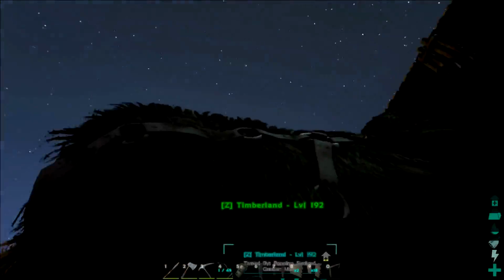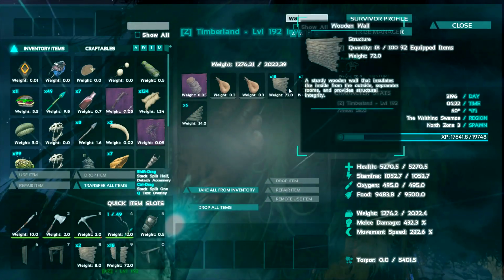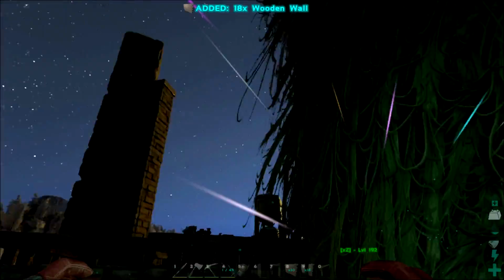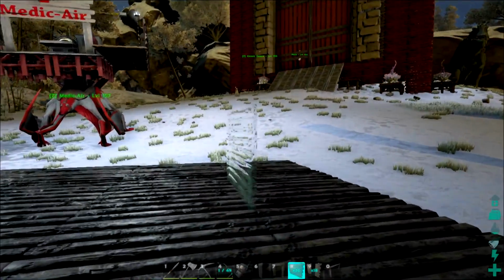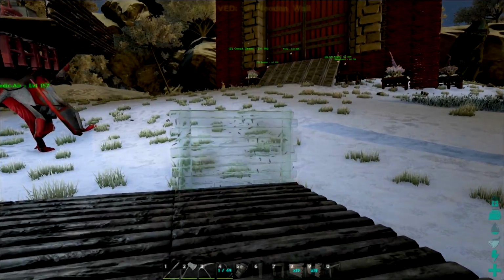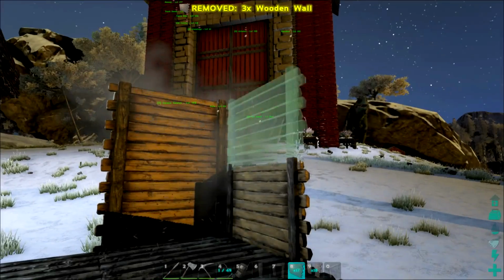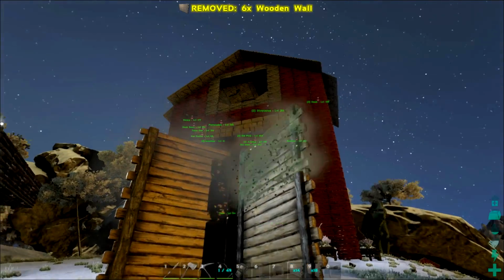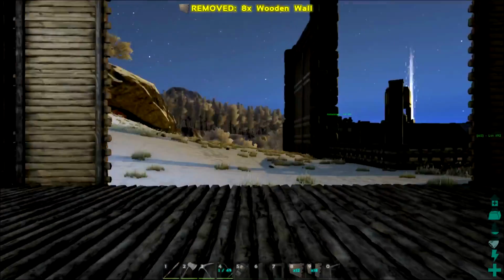I think Timlin has some more walls on him. Tim, where's the walls? Maybe I should just search them. There we go. There's 20. That should be plenty enough. Okay. I don't know if I'm going to have enough of the other ones, but we'll go with it. Just like so. Alright, now the corners are placed.